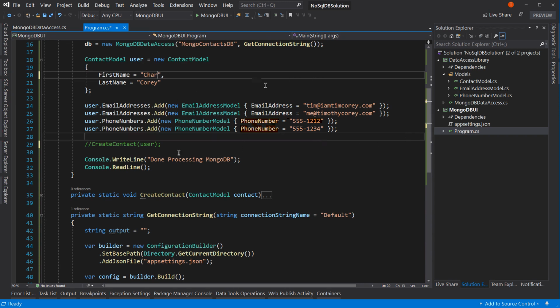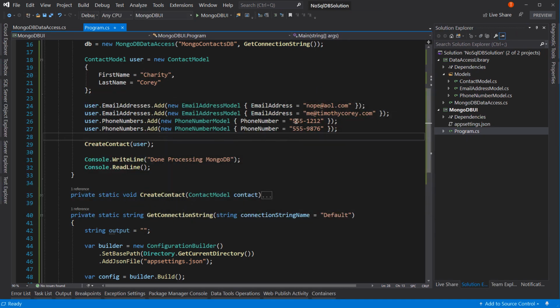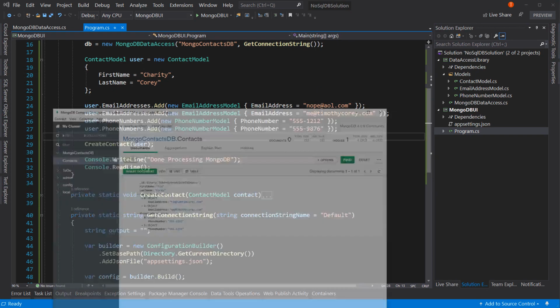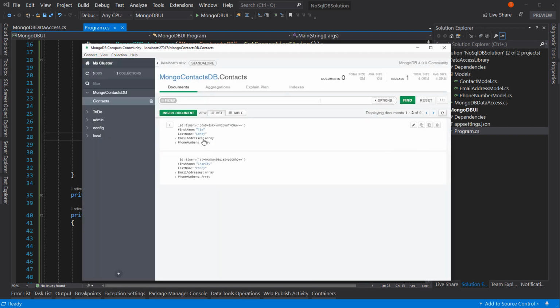Creating this record just means go ahead and create that. We'll launch it. It'll create. It'll be done in half a second. And now we have 2 records in MongoDB. So you refresh this. Now there's 2 records, one for Charity, one for myself.